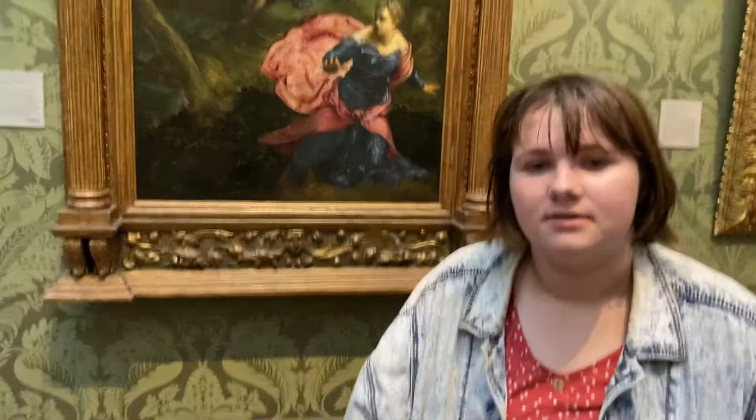Why did you choose this work? Whenever I walked into the room, I just immediately went to it. How does it compare to other works within the period? It's quite similar, but the frame is a lot different than things that I've seen. And here's a fun fact: George in the painting is slaying the dragon in the name of Christ for a young lady.